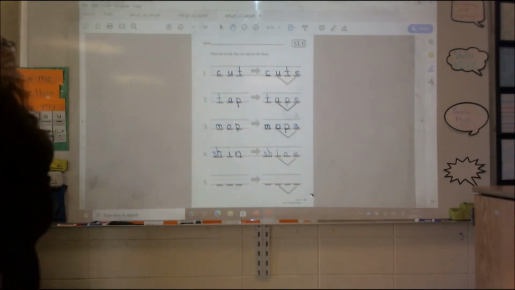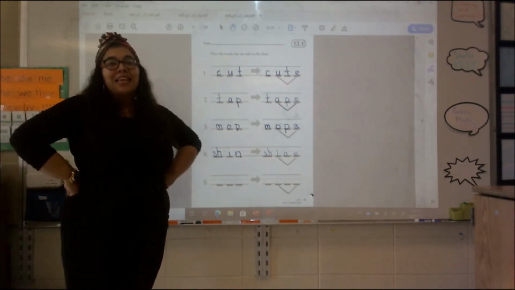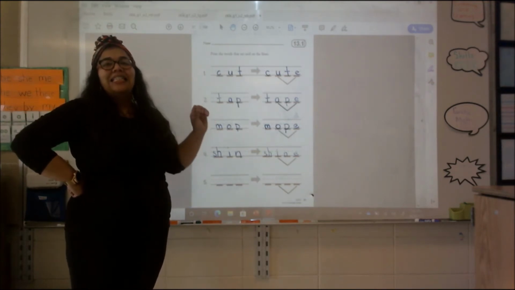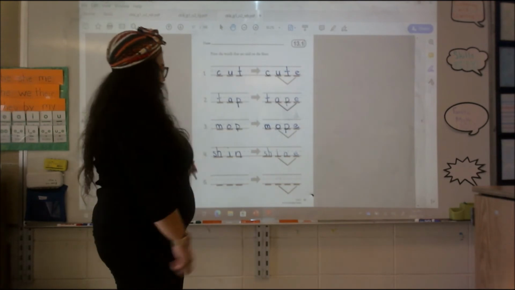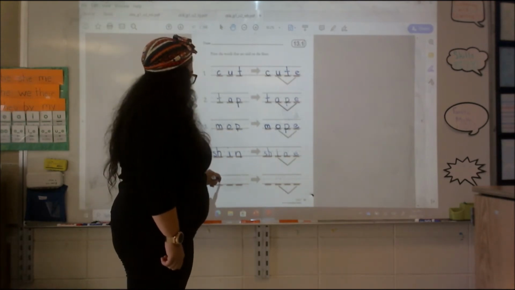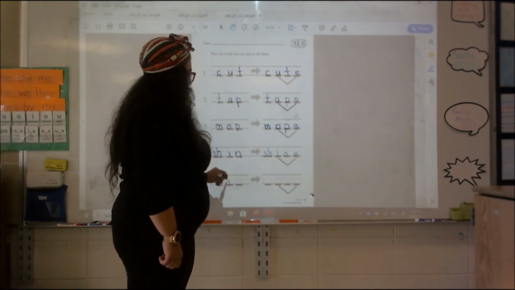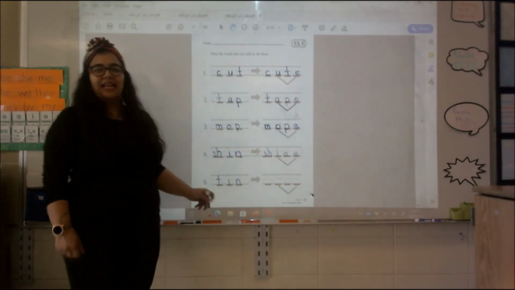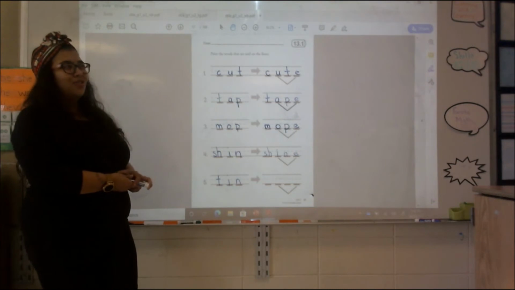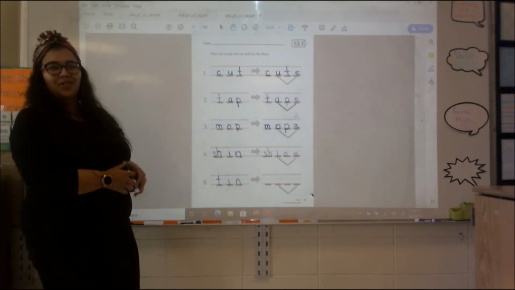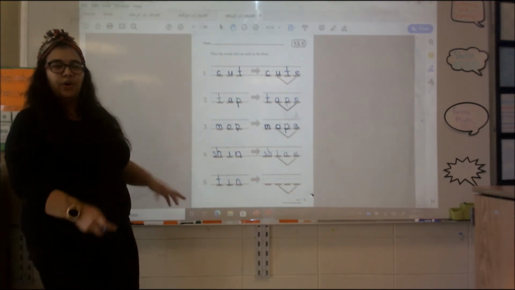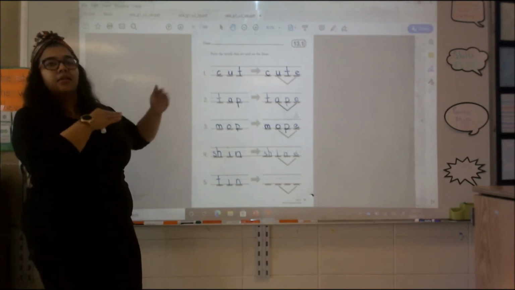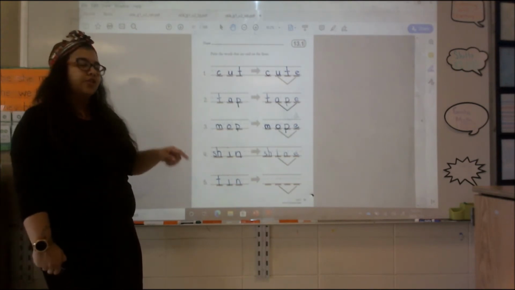Last one. Tin. Tin. In. Tin. All right, let's spell that out. In. Tin, like a tin can. Well, most of ours are actually made out of aluminum now, but we still call them tin cans, tin foil. It's actually made out of aluminum. They used to be made out of tin. So somehow the name stuck even though the material changed.